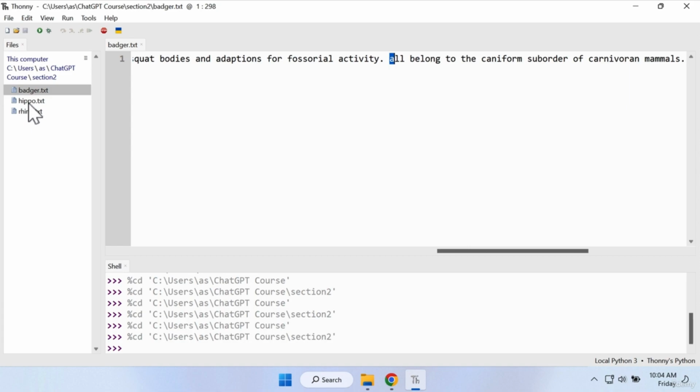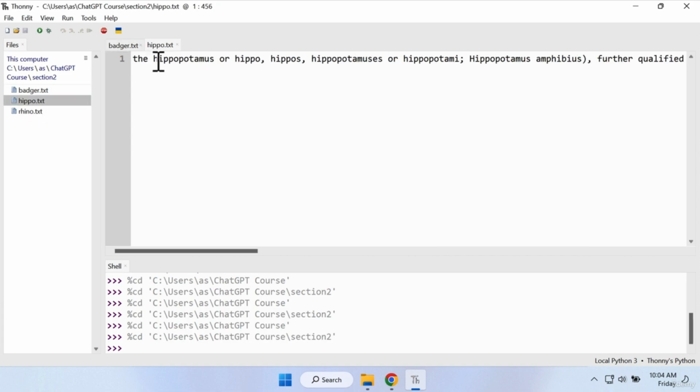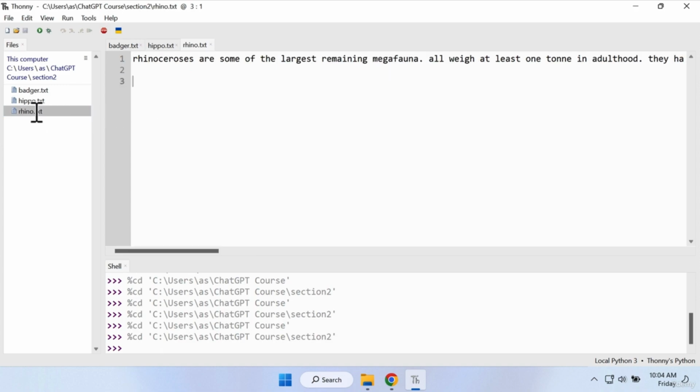And then we have the other text files, Hippo, which has the exact same problem. So there is like a systematic error here. All the sentences start with a lowercase. So is the case for reno.txt. So you get the idea.